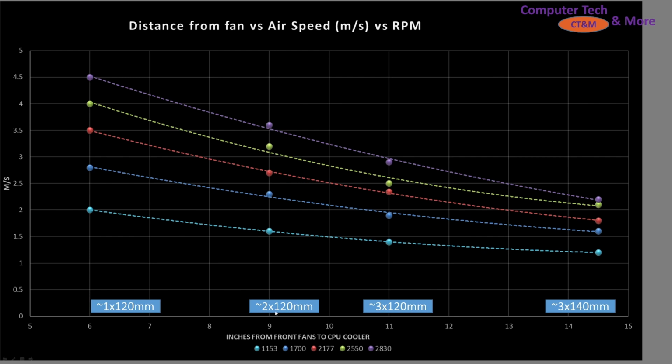Then we have the 9-inch mark. The 9-inch mark is represented by your compact towers. So think of a case that can hold a standard ATX motherboard, but no extra room in the front other than having the two fans there and the GPU of equivalent length. So you'd be able to hold 220 millimeter class fans in the floor of that case, and they'd blow in terms of the length. Again, assuming that front-to-back airflow type design. Then you have the 11-inch mark. The 11-inch mark is your standard mid-tower cases. Think something that can hold your standard 360 AIO or 320 millimeter class fans, but not any room for really anything else with that front-to-back airflow type design. And then at the 14.5-inch mark, we have the truly large towers like the Fractal Design Torrent that can hold 340 millimeter class fans inside of them.